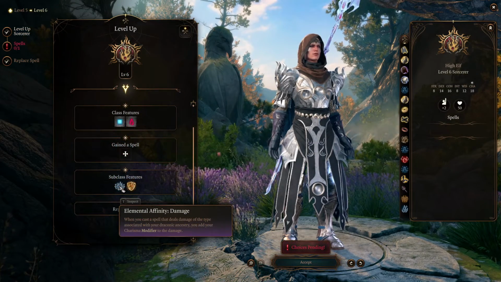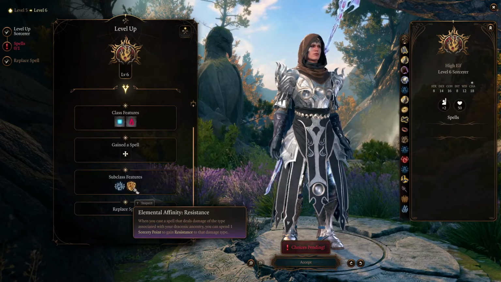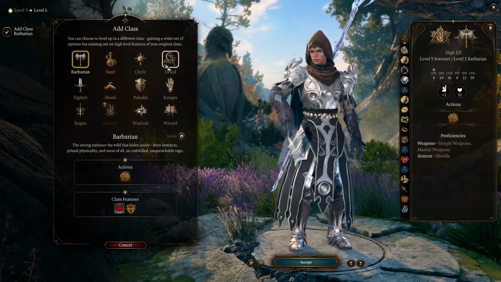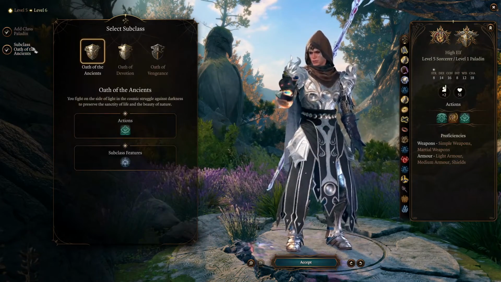At this point you can take one more level in sorcerer for the elemental affinity or multiclass into the paladin to get access to the Inflict Wounds spell as soon as possible.